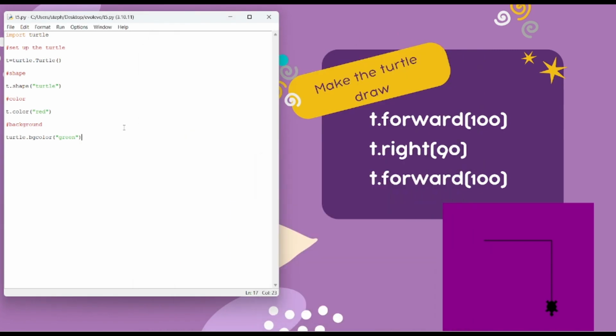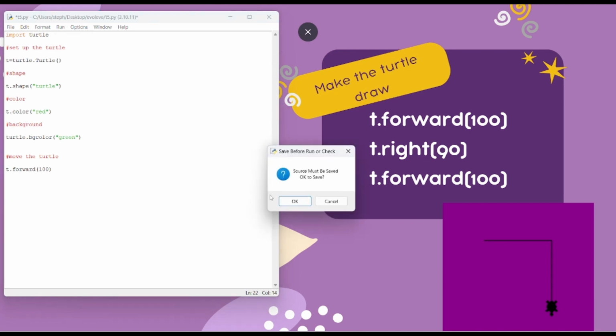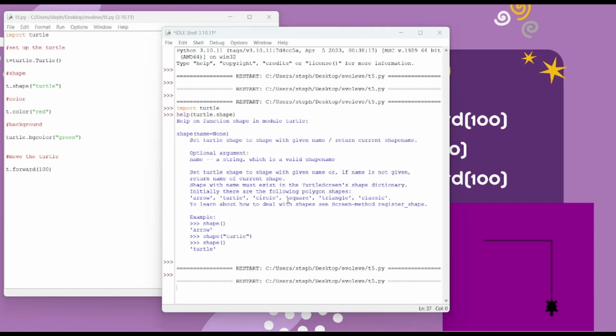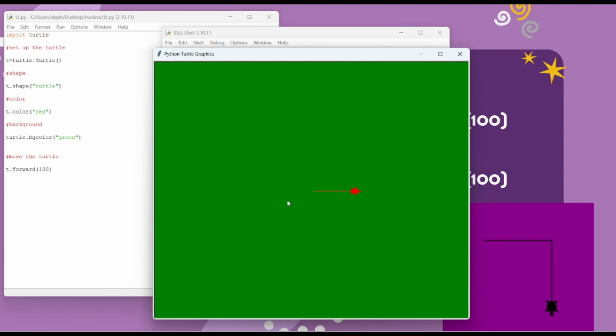Now let's make the turtle move forward 100 steps forward. Yes. Now the turtle has moved 100 steps forward.